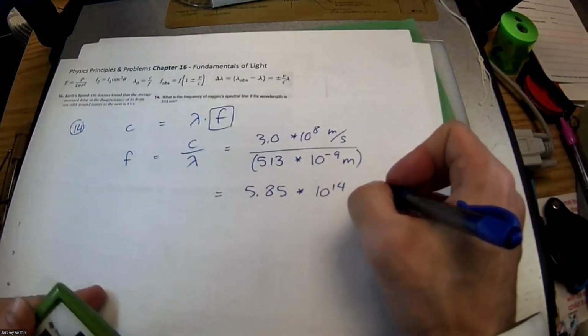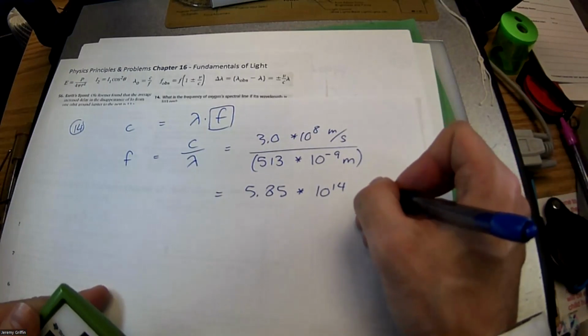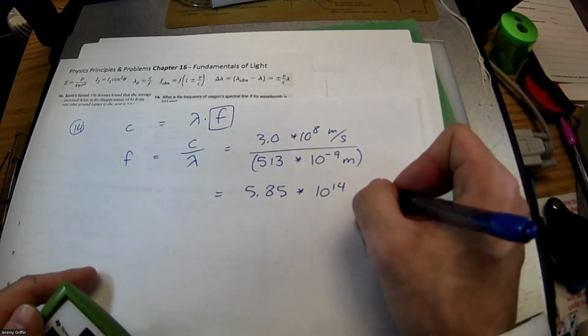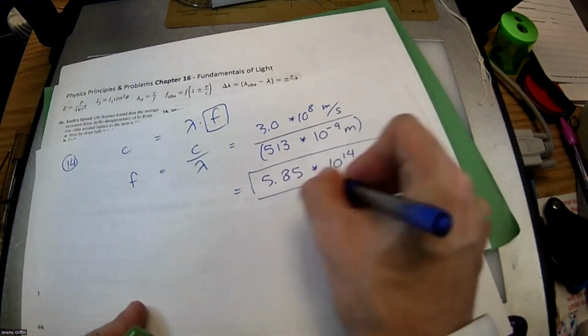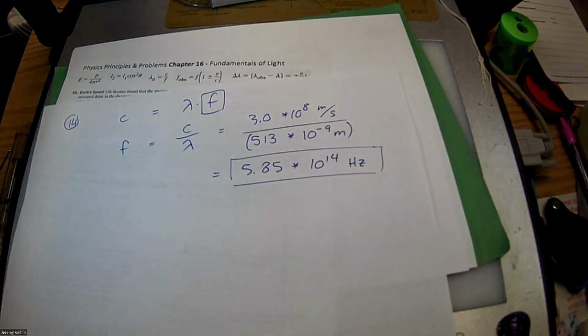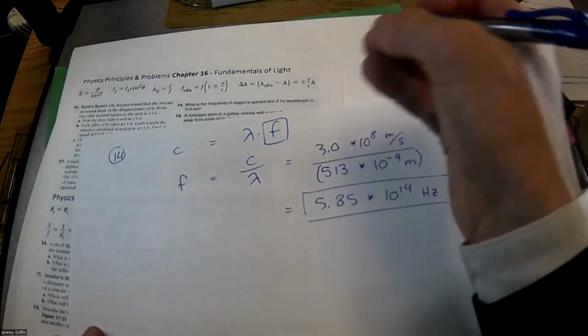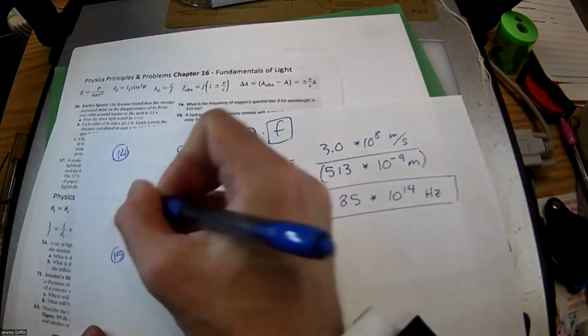And then this has a unit. Guys, what's the unit that describes frequency? Like cycles per second, beats per second. That's called hertz. You guys remember hertz? Okay. 10 to the 14 hertz. There you go. All right. Okay, so that was a good warm-up problem.